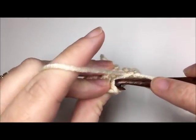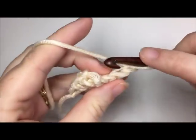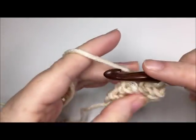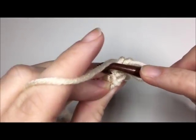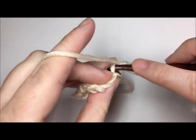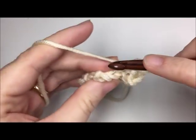I really love the slip stitch when I'm making ribbing for a hat or for mitts. It just makes it nice and tight. I feel like it gives it a little bit more stretch, but a stretch that will hold its shape better than if I was doing it with single crochets or half double crochets. So I'll just do one more row and then I'll show you what it looks like.